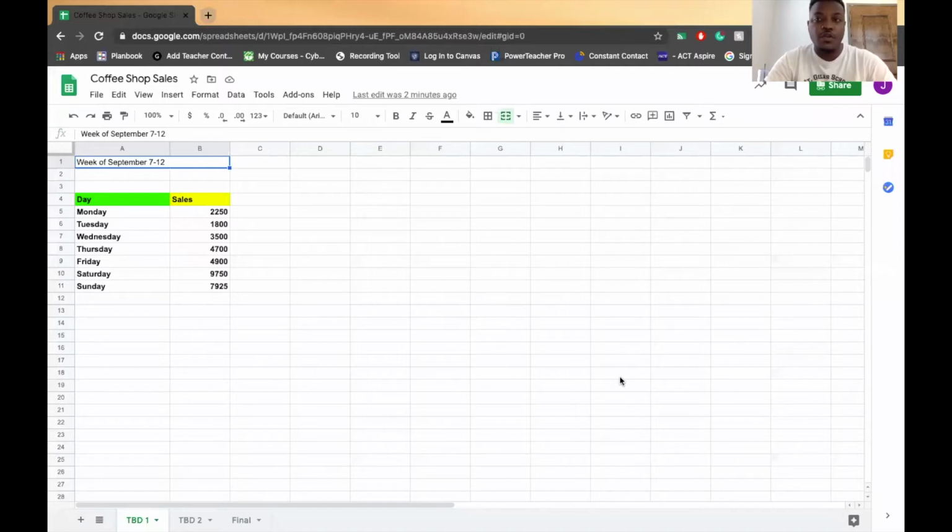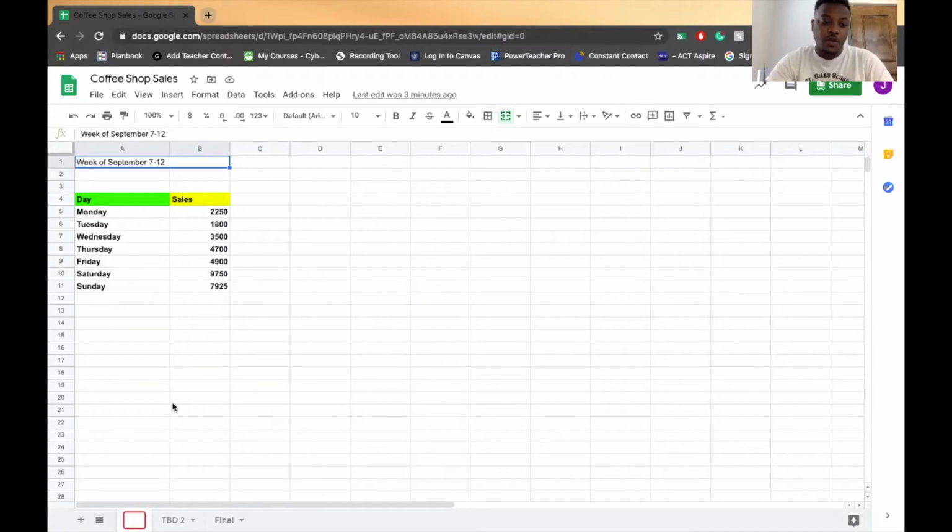So there are a couple of things you need to do before you get started with part two. You will need to rename our two tabs that we created for part one. As you can see on the bottom left where my cursor is, it's TBD1 and TBD2. So those are the two tabs we need to change. Obviously, yours will have either sheet one or chart one, but you'll need to change those tabs. So the first tab where you see on my screen, that should be renamed to sales by day. That's what it should be called, sales by day.